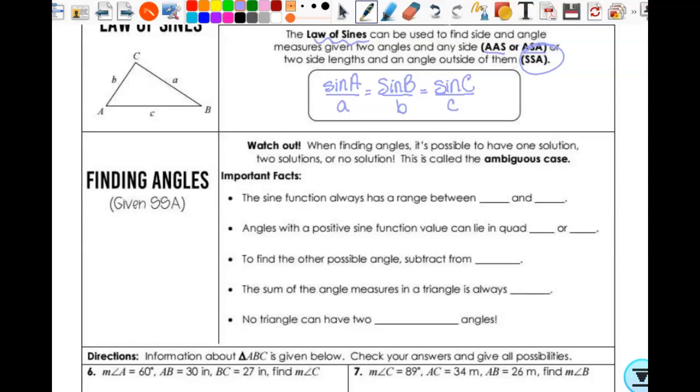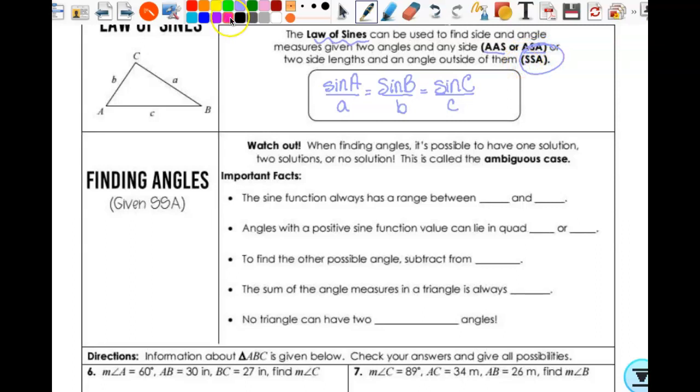Okay. Yesterday we looked for missing sides, so when we got an answer, that was our answer. Today we're going to use this to find a missing angle, but then there's some other stuff we have to do because it's the ambiguous case. So in geometry, you use these two to prove triangles congruent. We could not use this because it's the ambiguous case. Let's talk about what that means.